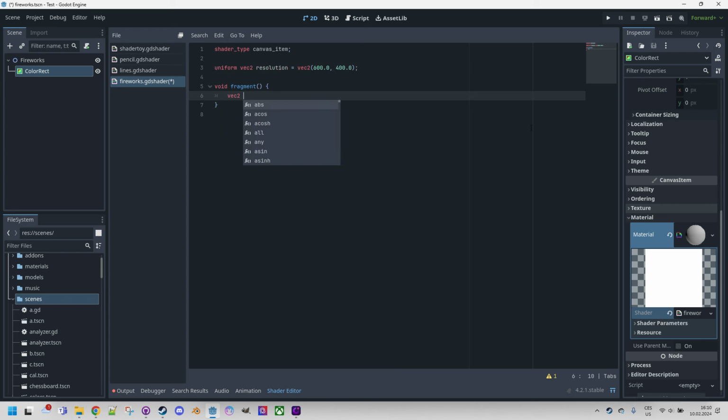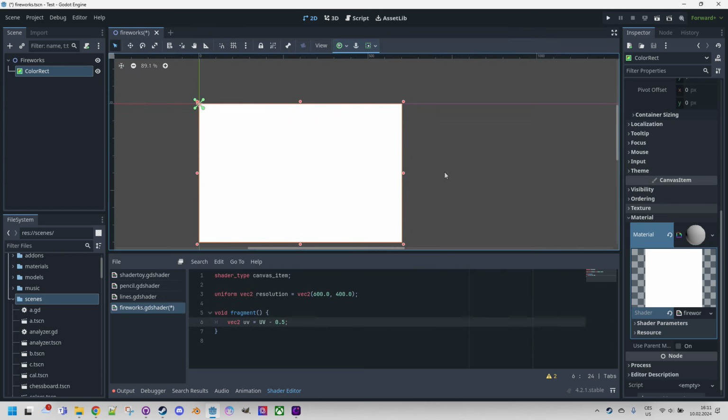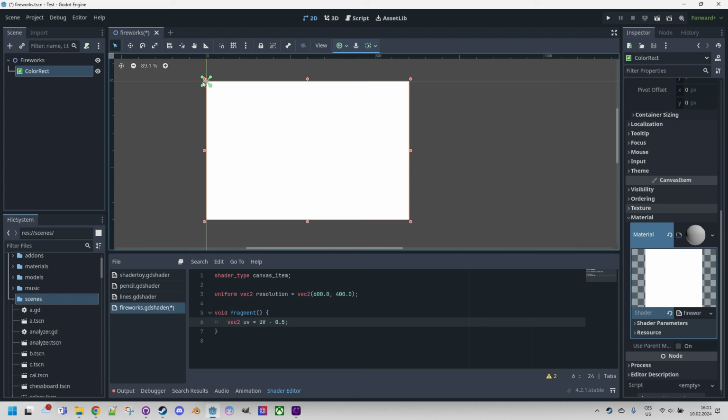First, let's define UV as the UV coordinates shifted to the center, minus 0.5. Just as a reminder, we already know that UV coordinates go from 0, 0 top left to 1, 1 bottom right.